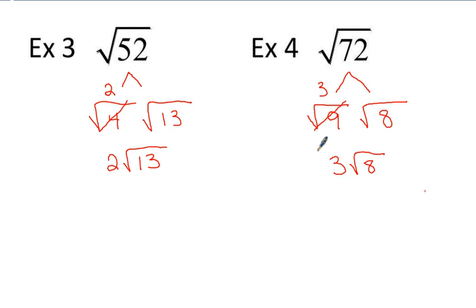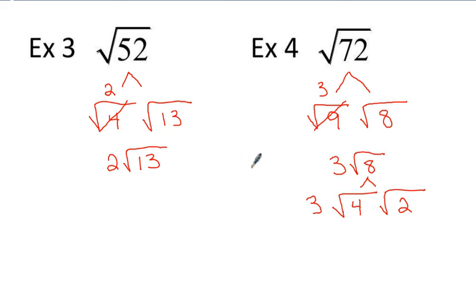The only problem is, if I look at that list of numbers and I try dividing 8 by the 4, the 9, the 16, it will divide evenly. It will still break down into one of those numbers. I keep that 3 out in front, and I break this one into 2 pieces, 2 radicals. The square root of 8 will divide by 4 as my nice number, my perfect square, and 4 goes into 8 2 times.